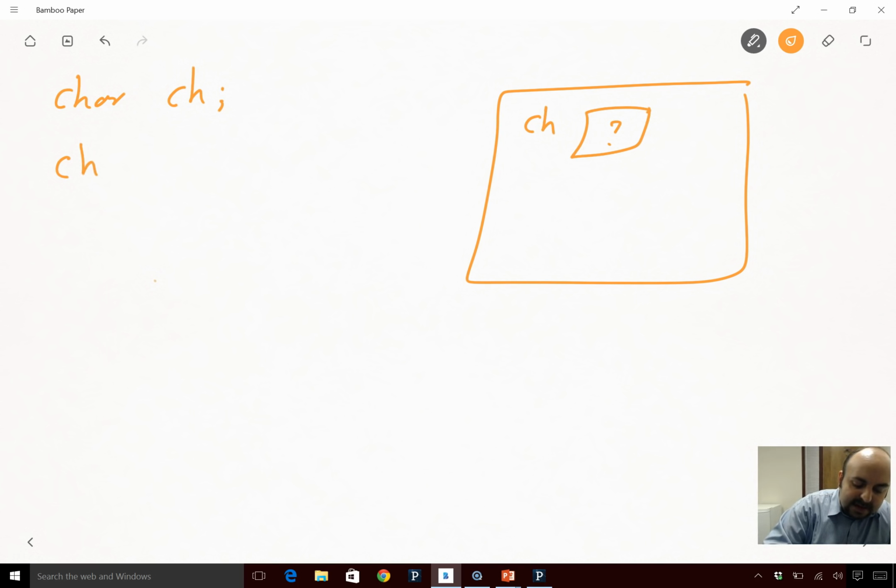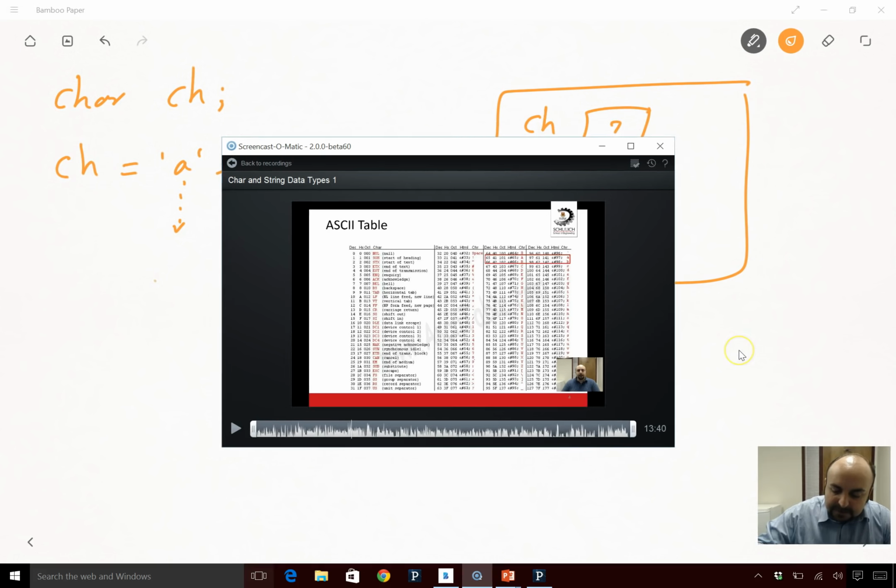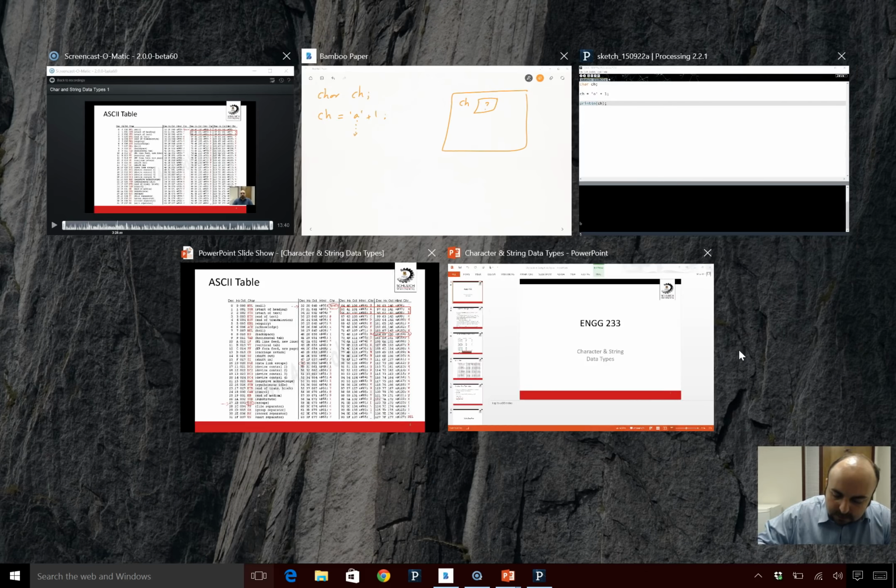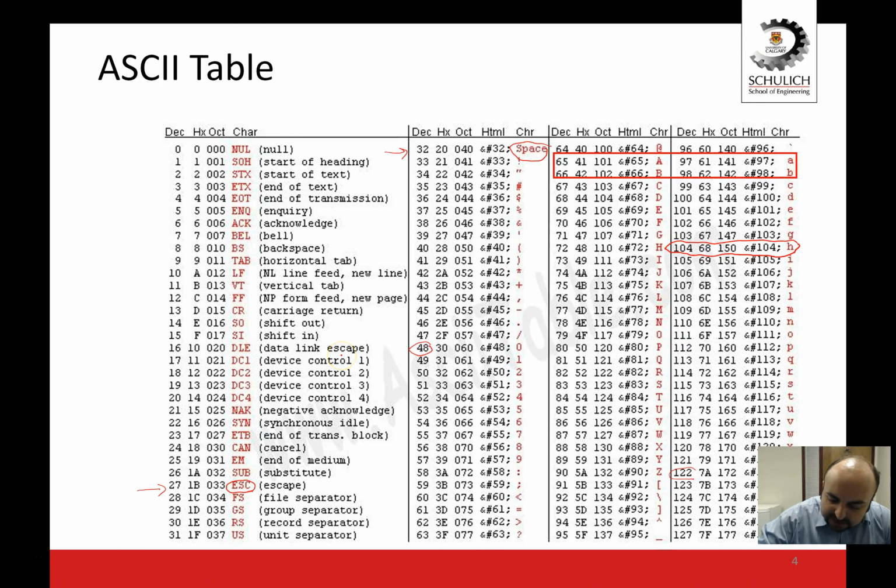If I say ch equals character a plus 1, what happens is the computer says, oh, character a. It looks at the ASCII value of it, and we can do the same thing. My apologies, the ASCII value of lowercase a is actually 97.